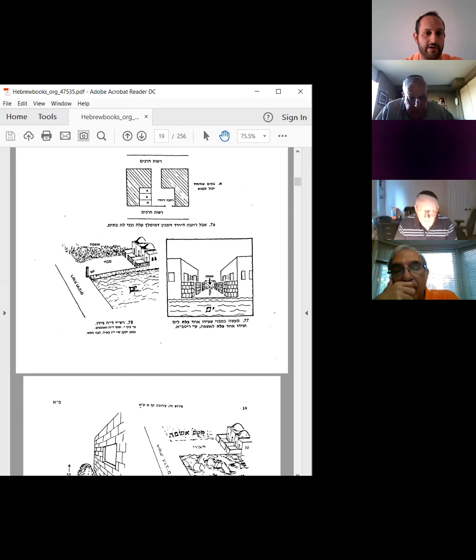Then on the other hand, we have the sheets of Rashi when it says by Tzido. That means we have a Rishut Harabim going down the side, as you see here in the diagram. Then we've got the mavoi in the middle. One of the walls of the mavoi is trash, one is ocean, and the third wall is the wall of the chatzers of the houses behind it. In the Ritva's case, the Rishut Harabim isn't necessarily readily apparent, whereas it's very readily apparent in the case of Rashi.